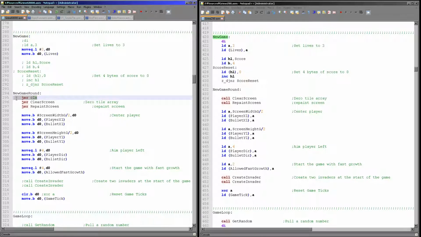I've added a clear screen command because the clear screen command here is clearing the tile map, whereas I actually needed to clear the screen just to get rid of any junk on the bottom of the screen outside of the tile map, so that was the reason for that.